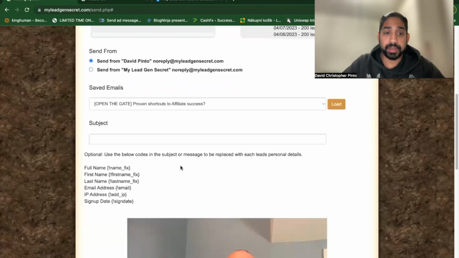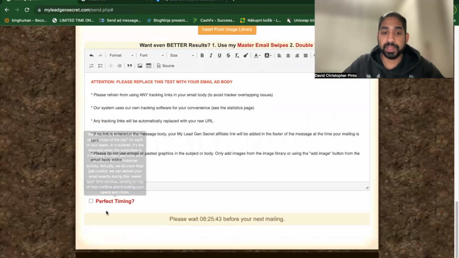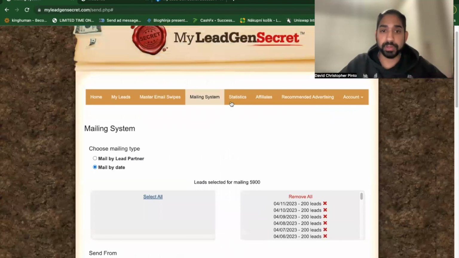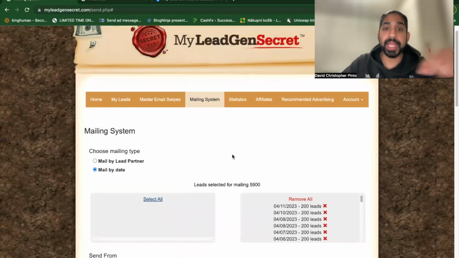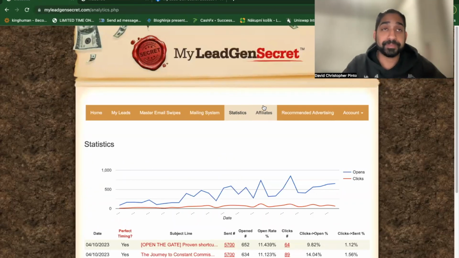You can then right here put your subject, fill out the email right here, and then as you can see I have another 8 hours left, but you can click on perfect timing, which I highly suggest, and then send out an email. But that's the work you need to do, right? Send out an email every day. In sending out these emails every single day, if you're promoting an offer, obviously you will send it to your offer. But if you don't have an offer and you want to start generating an income through My Lead Gen Secrets itself, you can do that as well.